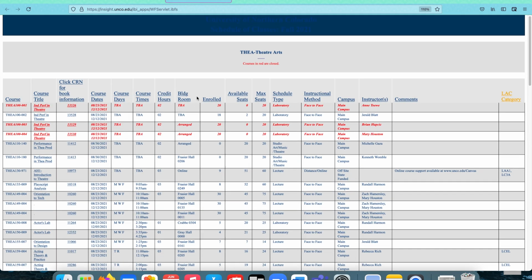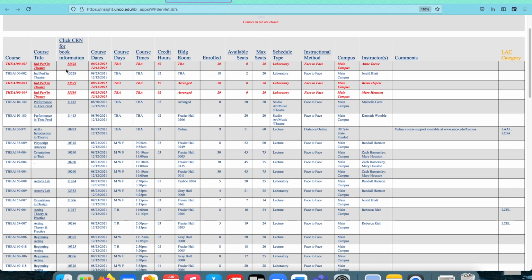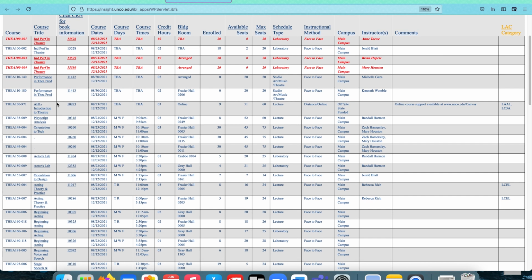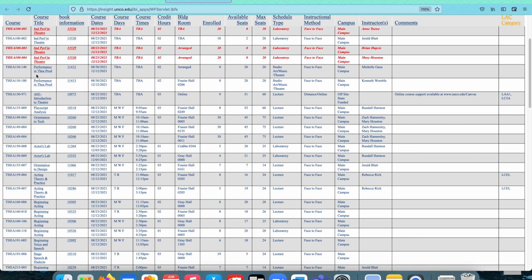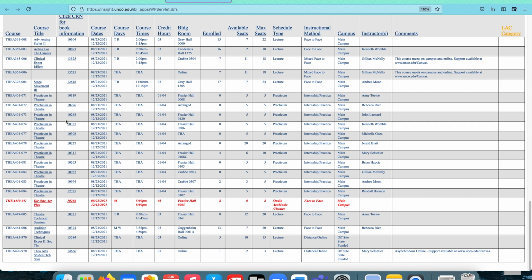And something that I'll take this opportunity to show you, if the course is in red, that means that it is full, no longer available, you cannot sign up for it. Some classes do have wait lists. It's a little bit tricky from what I hear though, so try to register as early as possible. I know registration dates are staggered, so that can make it difficult sometimes, but your advisor will give you a 4-year plan. Follow that as closely as possible, because that has more of a guarantee of you getting into the classes that you need when you need them.